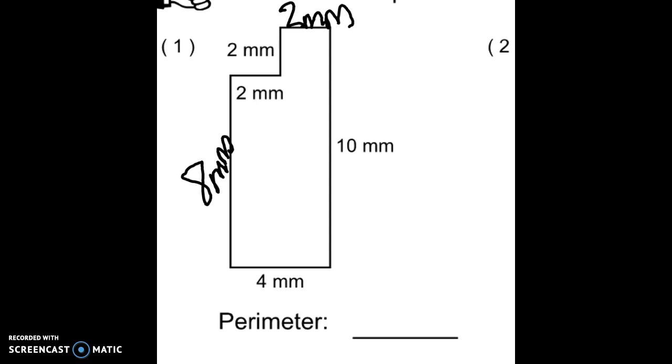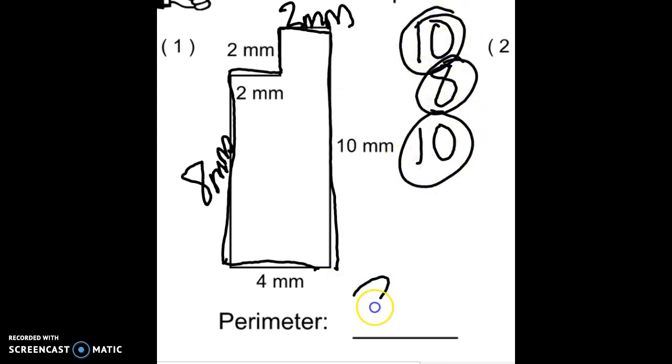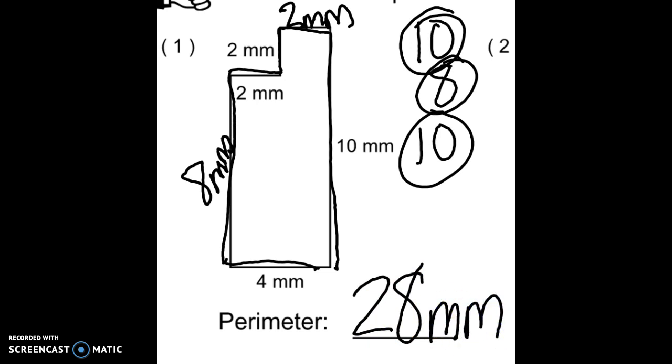So I showed you how to get those. Now to find the perimeter, we are just adding up all the sides, and you can, of course, go over them to know that you've added them. 10 is going to be really easy to add. I'm looking for other nice numbers. 8 and 2 gets me 10. 2 and 2 gets me 4, plus another 4 down here is 8, plus another 10 right here. 10 and 10 is 20, plus 8 gets me 28 millimeters. Really important here to stay organized. Typically, kids that miss these are lacking the organizational skills. So organize your thinking and keep track of your work so that you don't make those mistakes.